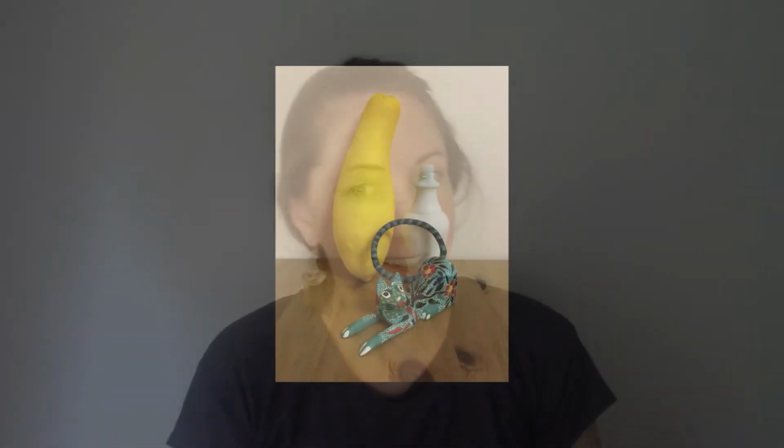Hey everybody, it's Jackie. Today I'm going to show you some tips for starting your abstract paintings. Here's my abstract painting. So grab your watercolor paints, some paper, pencils, eraser, and we will get started.